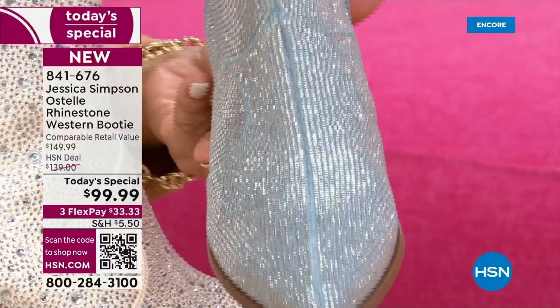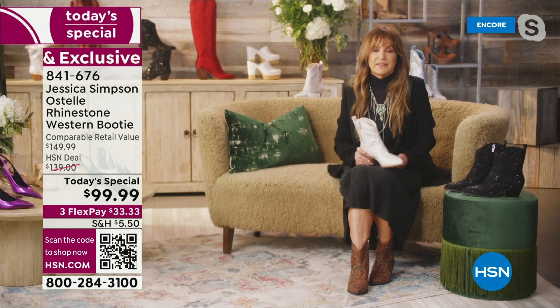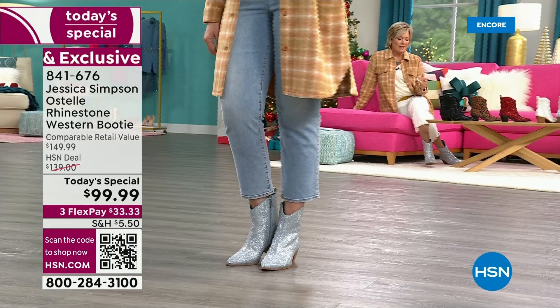It's definitely a Western feel and a Western look, but you can wear this with anything. I have mine on tonight with the blazer and a slip dress. You can do this with absolutely anything. That's what's so great about these boots — you can dress them any way that you want. They're really versatile. These boots were made for walking and dancing and running and playing and all the other things that we love to do in life.